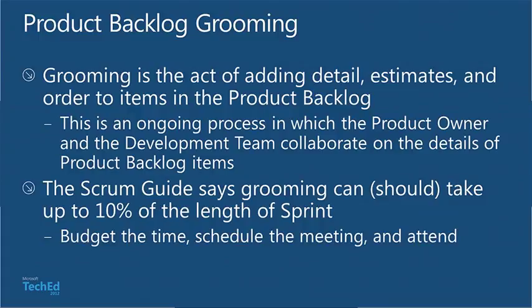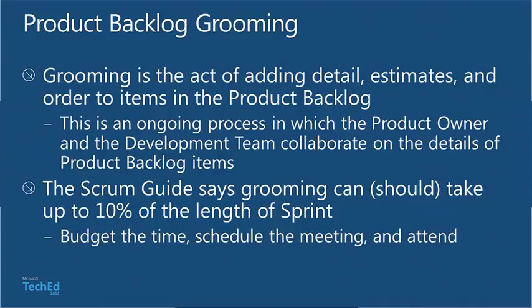So 10%, right? We're saying grooming should take up to 10%. I'll get rid of the up to and say 10%. 4 hours of every person for every day. That's a lot of time looking forwards, 1 sprint, maybe 2, but at least 1, what's coming. Let's get the detail fleshed out, understand all the acceptance criteria. You know, if UML is your thing or use cases are your thing, whatever you use to decompose it, find out all the detail. So that by the time you take this into sprint planning, everyone knows how they're going to build it. Right? There is no, we'll need a 4-day research task on this one. That then sort of kills you in terms of your delivery.